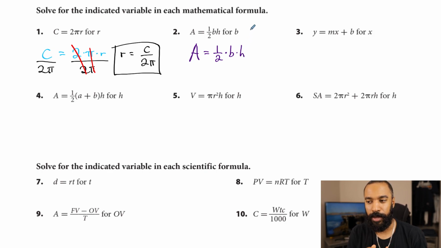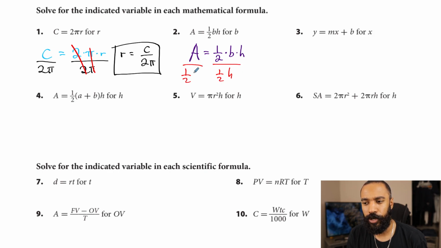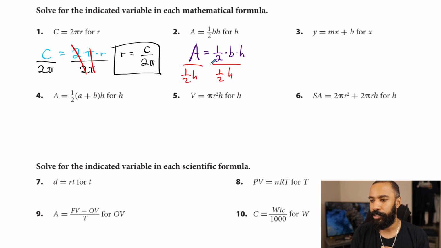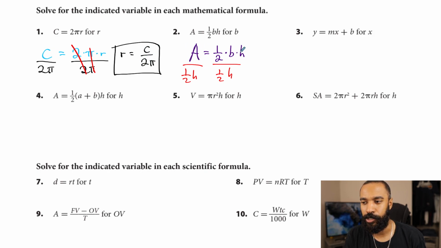And just maybe, unlike the other equation, in this equation, if I decided to say, hey, let's divide by this 1/2 because that's multiplying by b, and let's divide by this h because it's multiplying with b, you could do this. But part of the issue, you can probably notice it here. Notice how I divided by 2 pi and it was still kind of just divided by 2 pi. That's fine, but I don't want to write my answer as b equals A over 1/2 h.